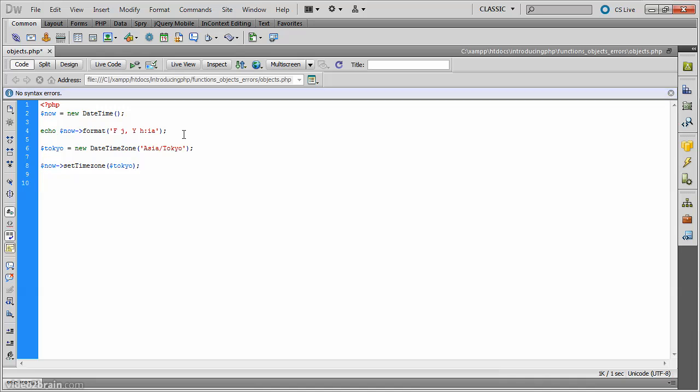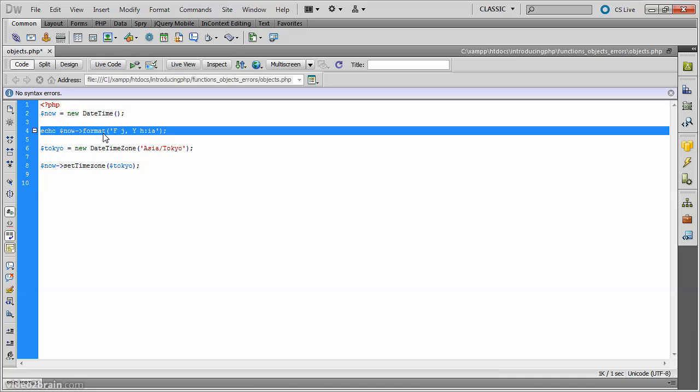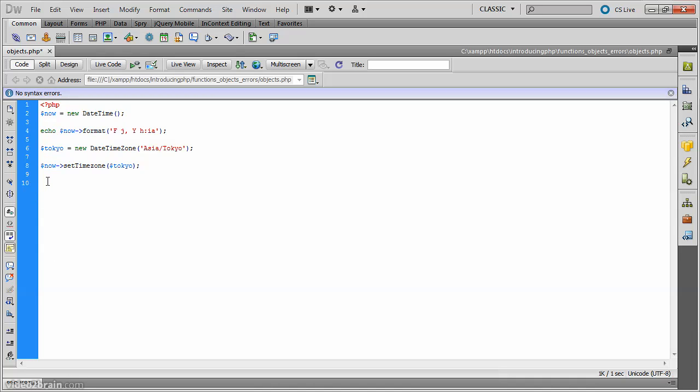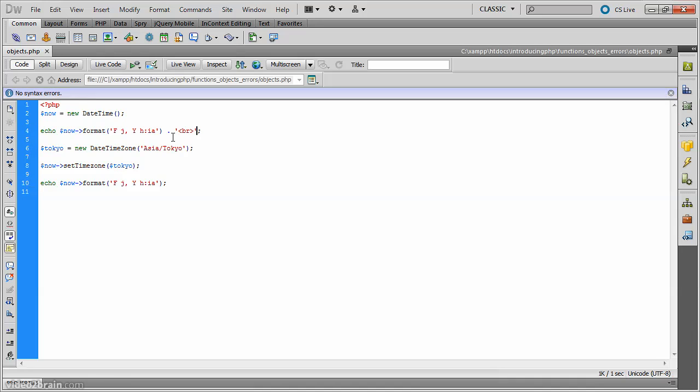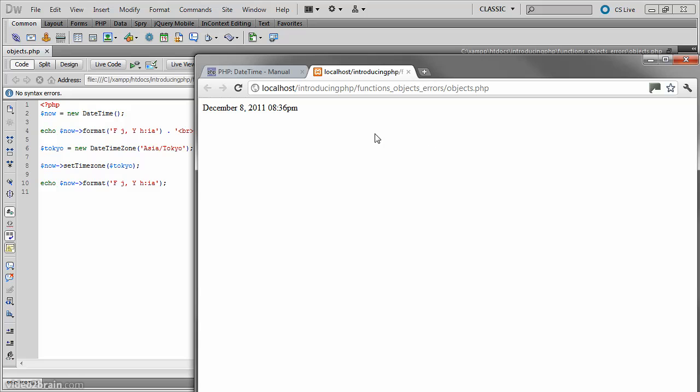And let's just display that. I'll copy this line here. And we'll add an HTML BR tag just to separate them. And save. And let's refresh the browser.